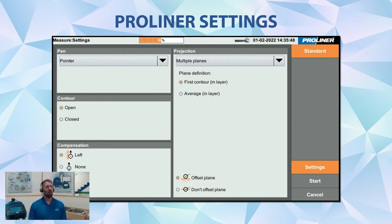Then under projection, we're going to be using multiple planes. We also would have an option for single plane, but for this surround, it's got multiple sides to it. So we want to measure all the multiple planes in one drawing, essentially creating a 3D view of the object. And we're going to define those planes by our first contour, which means basically just taking at least 3 points on the face of the plane that you want to measure to, and then the Proliner will do the rest. It'll project all the points to that particular plane. And then finally at the bottom, we want the plane to be offset from the center of the ball.